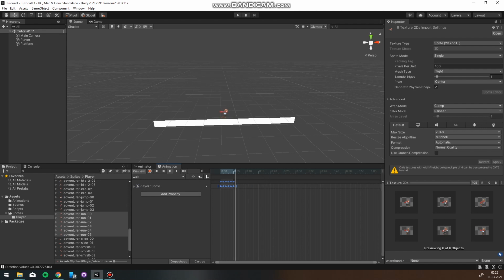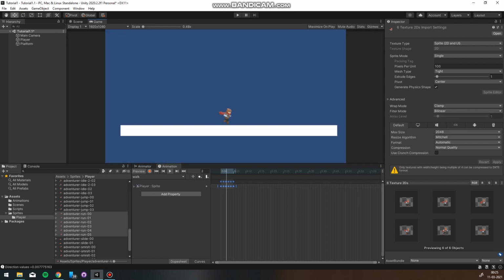So now you can see our player is moving too fast, like supersonic speed, I think. So just increase the duration to 1 second, so it will look much better. But I think we are finding some choppiness here, so just reduce it a bit. You can make it as comfortable as you want. Now it's pretty good, I think. Yeah, it's good now. So now we have the idle animation and the walk animation.